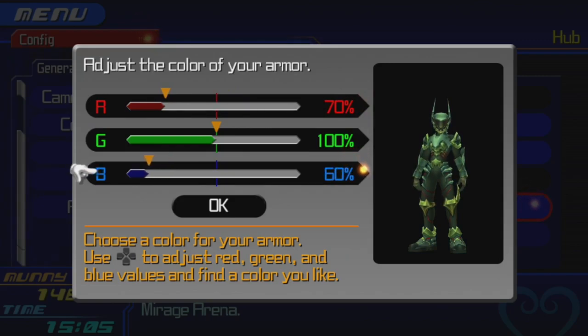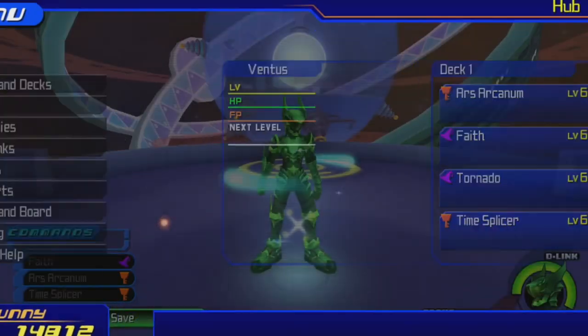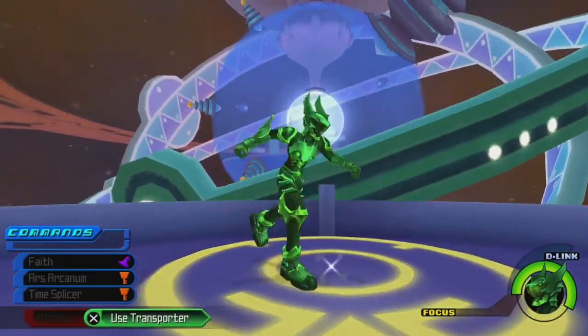Okay, this is not as easy to make something look cool as it was for Aqua. I guess we could just go full Shrek, but something tells me that's not the way to go. No, you know what? I can't find any good colors, so there we go. We are going full Shrek. Full Shrek green here.